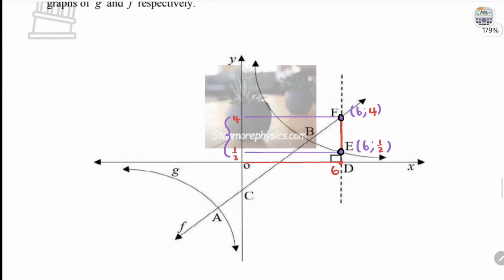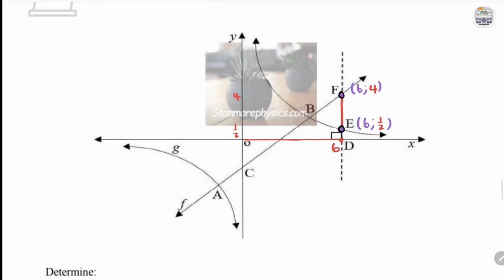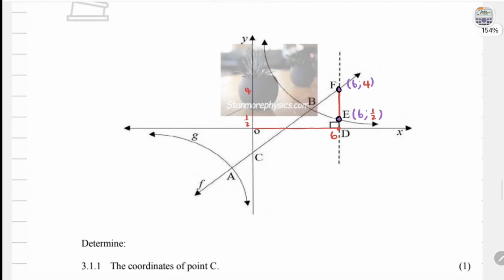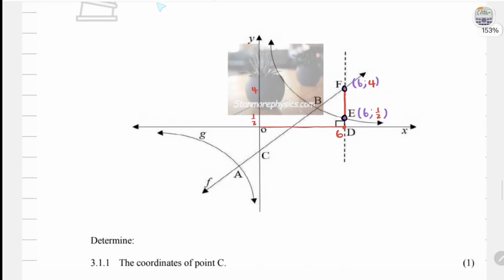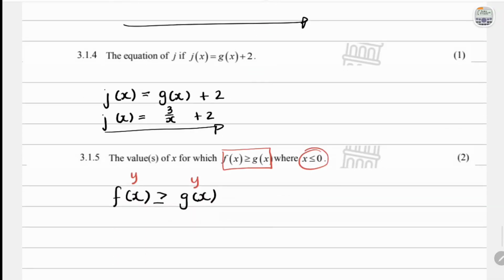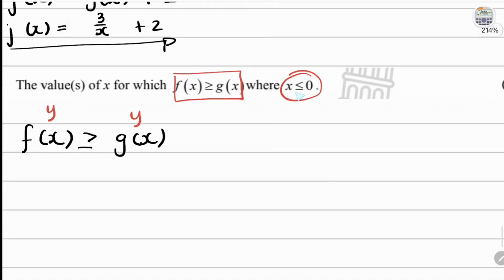Okay, so let's look at our diagram. We don't really need these lines anymore. Maybe those numbers will be important. We'll see. Okay, so looking at the graph of f and the graph of g. This is the graph of f. That's your graph of g. You need to look for places where f is above g. But they did say within a specific region. Okay, now here's the region they spoke about. They say where x is less than or equal to 0.